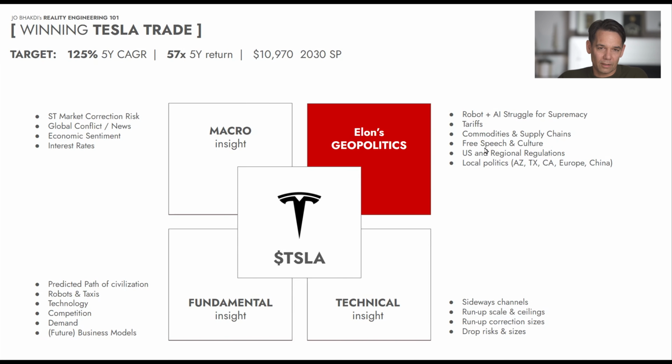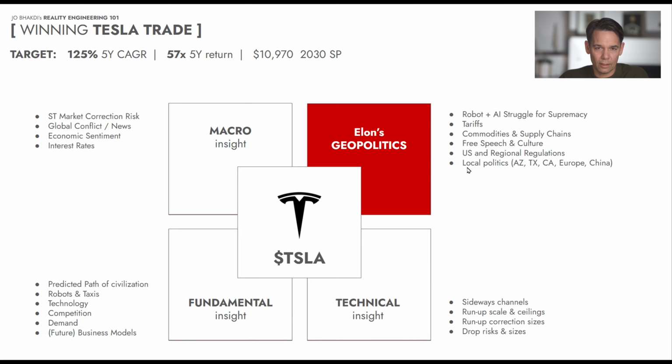In addition to these kinds of considerations, you have tariffs, right? You have to understand that Trump is also an enormous positive barrier for Elon's empire, because the central threat to all of Tesla's endeavors is China, and China will be blocked in Europe and it will be blocked in the US. It will not be able to compete with Tesla regardless how good they are. And that is huge. You have also free speech and culture and X, all these effects that change culture in our countries in Elon's favor, that make his product more desirable. You have US and regional regulations. Now with Trump, for example, this is also the whole Trump train, why this is so powerful for Tesla.